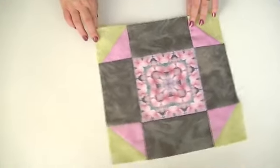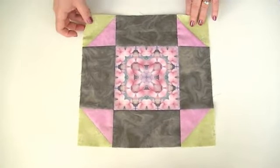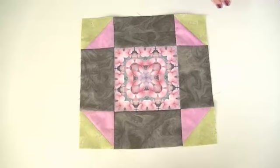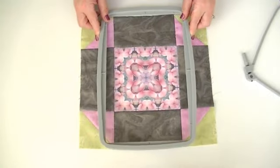Run this through your inkjet printer, which I've already done, and I've included this in some patchwork. At this point, the project is suitably stabilized to run through your embroidery machine. Since a kaleidoscope is symmetrical, you can use the markings on the kaleidoscope to match up with the markings on your embroidery hoop.